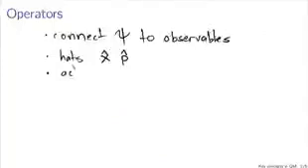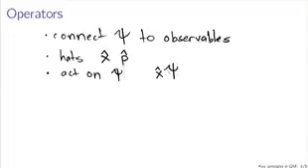Operators act on psi. So if you want to apply, for instance, the x hat operator to psi, you would write x hat psi. As it appears on the left of psi, the assumption is that x hat acts on psi. If I write psi x hat, that doesn't necessarily mean that x hat acts on psi. You assume operators act on whatever lies to the right. Likewise, of course, p hat psi.